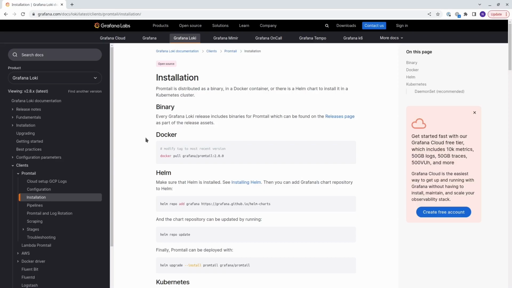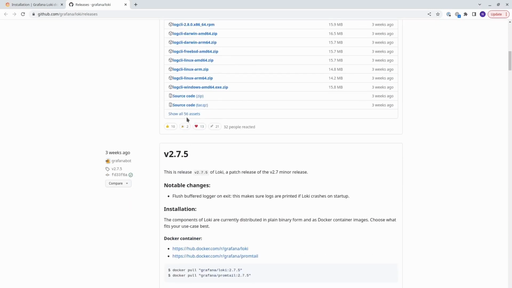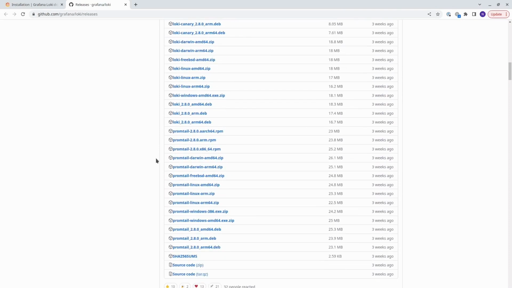Promtail can be downloaded from Grafana at grafana.com/docs/loki/latest/clients/promtail/installation. There you'll find instructions for installing based on your setup. I will be installing Promtail locally on Linux, so on the releases page, I downloaded Promtail-linux-amd64.zip.